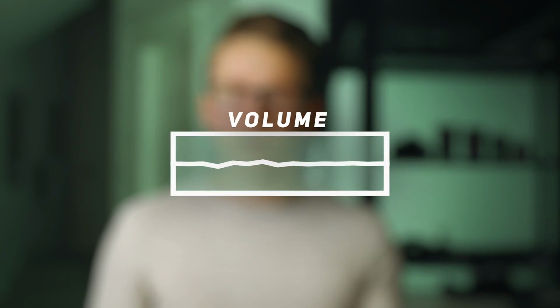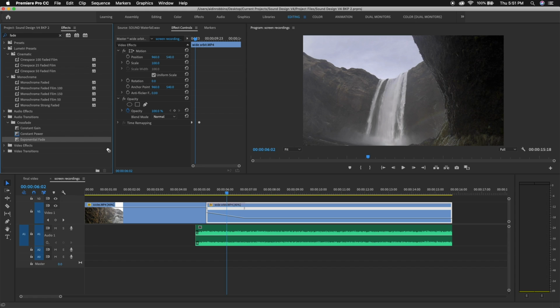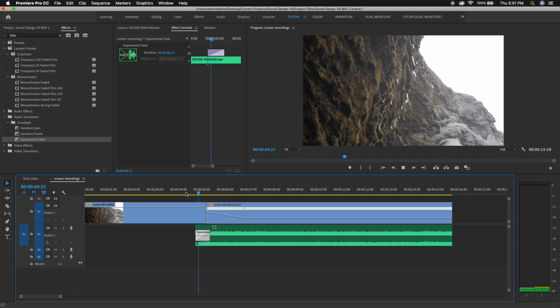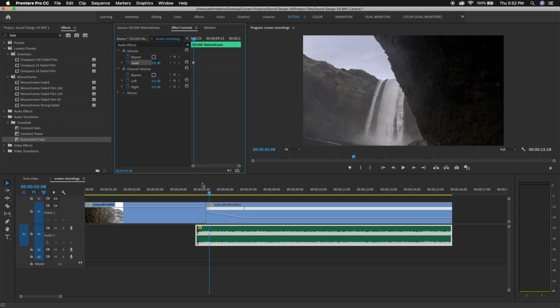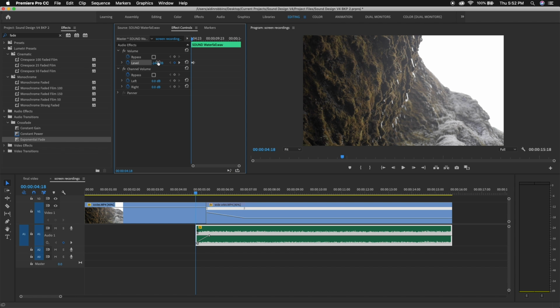Another technique that's slightly more complex than just layering up individual sound effects is to fade your sounds in and out. This sounds really basic, but it's another really important technique for eliminating the harsh cuts between your shots. There are a couple different ways of doing this, the first of which is to use the fade effects found in your software's effects panel, and the one that I found to be the smoothest in Premiere is the exponential fade. You can also achieve a similar effect by using keyframes on the editor timeline, and this is good because it's going to give you just a little bit more control over what you're doing.